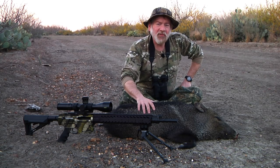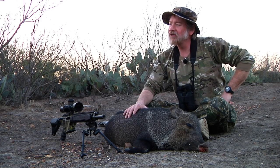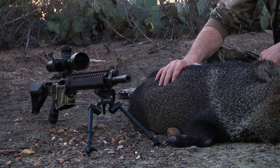I used this Nemo in 300 Winchester to take my first long-range javelina in south Texas. It was a little over 250 yards, and I'd like to stress the importance of knowing your capabilities of shooting small targets at long range. Don't practice when you're out in the field. Practice before you get to the field, and know what you're capable of doing. We're going to get this javelina cleaned up.